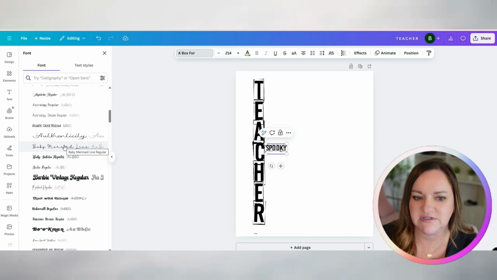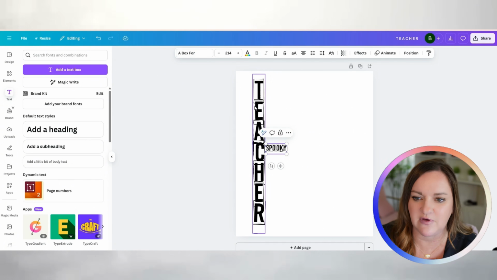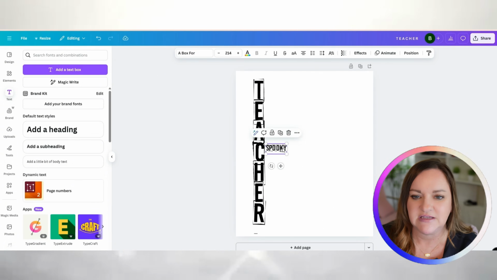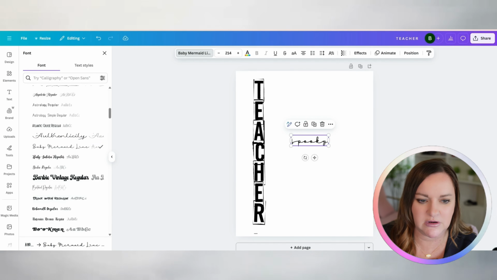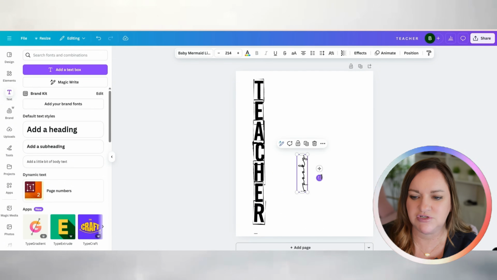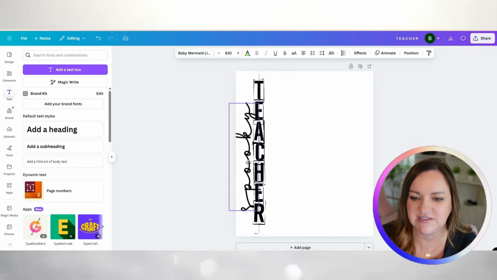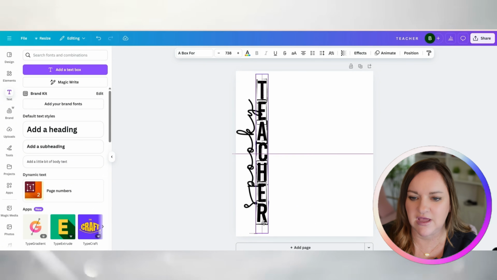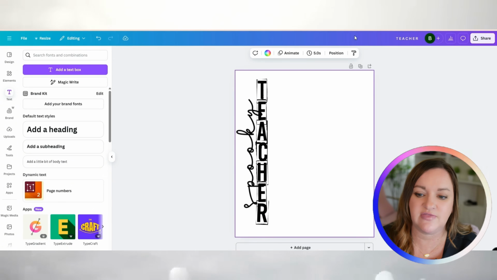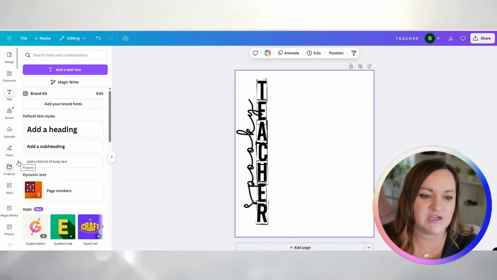I like to use a script font when I am coordinating with a different type of block text like this. So that's why I'm changing this one to this one here. And I've actually used this layout with the different text quite a few times in other types of designs, so I know that it works really well when they are together. Okay, so now that that part is set, it's just time to start the creation process.